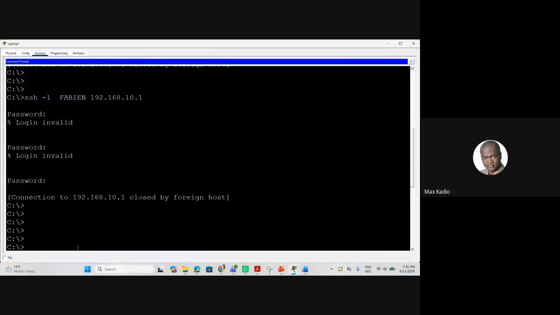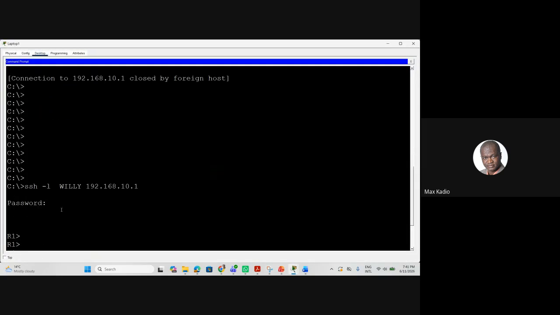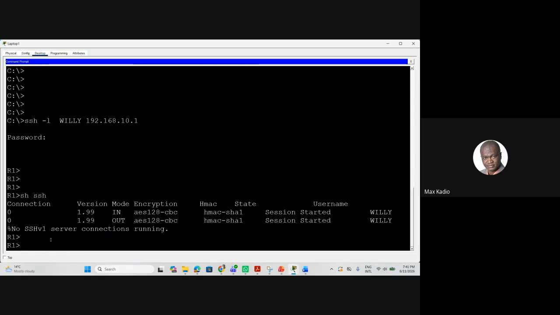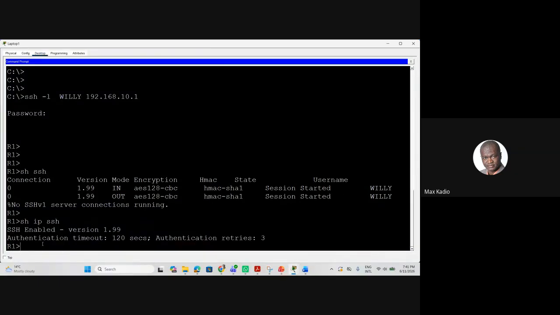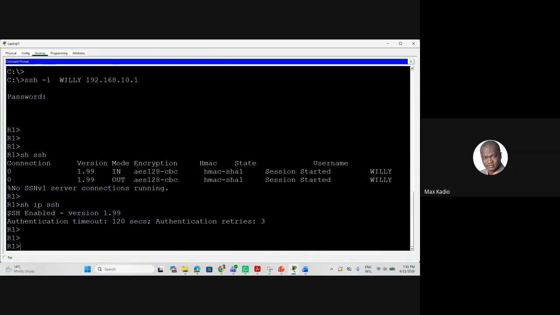Okay, let me type show SSH. Yeah, it's what I did now. Show SSH, and also show IP SSH. See, SSH is enabled and version 2. So this is how it works.